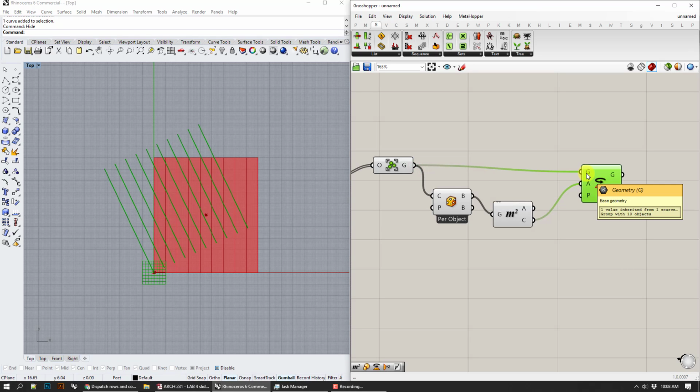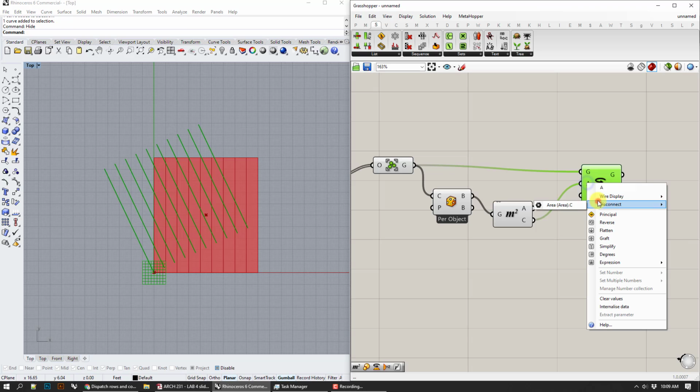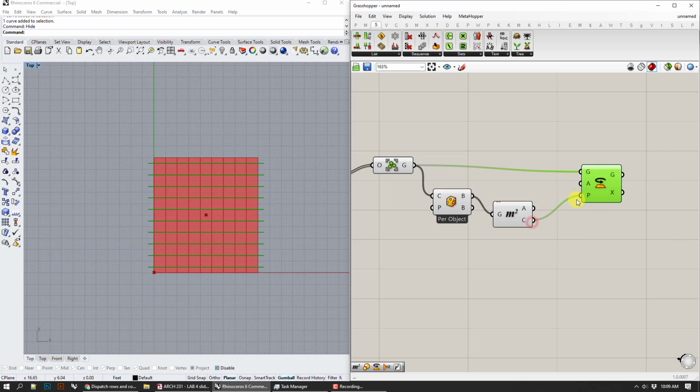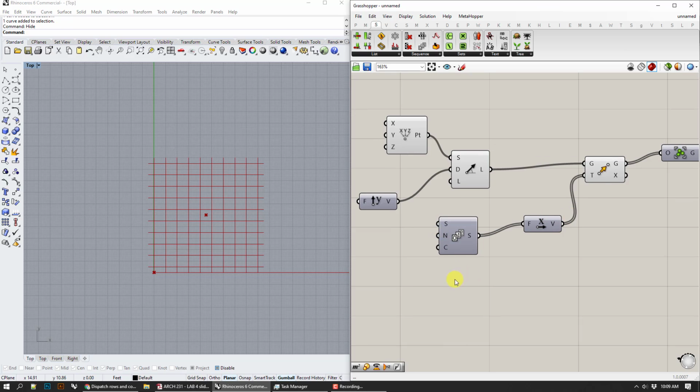Make sure I've got this right. Oh, that was the wrong thing. Yeah, so you can do that. Remember, that's the bounding box, that's why it looks weird. So that kind of stuff works pretty well.